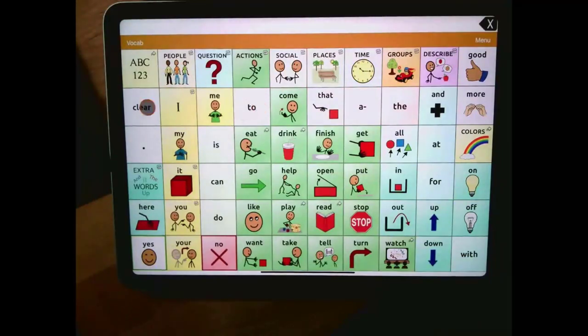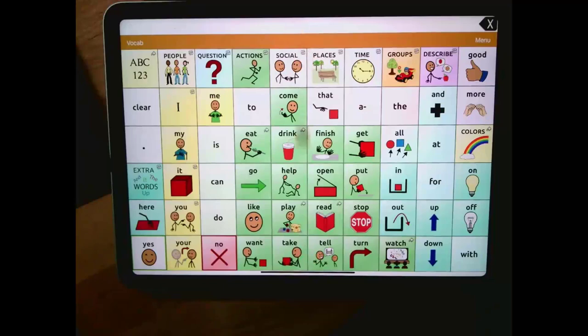Then we thought about which verbs to put on the main page. And we decided we wanted to use sentence starters. So because we're assuming that some of the people using this file are just beginning, just learning to communicate, we wanted them to have words like go and open and read and turn, that all those things start a sentence, where feel is a very important verb, but we don't often start a sentence with feel.